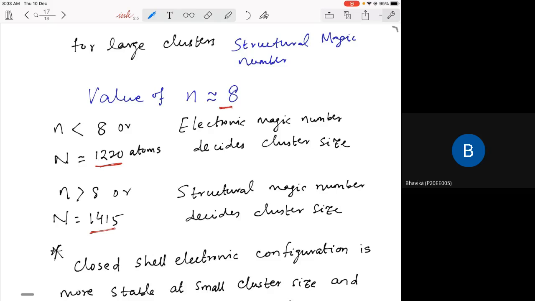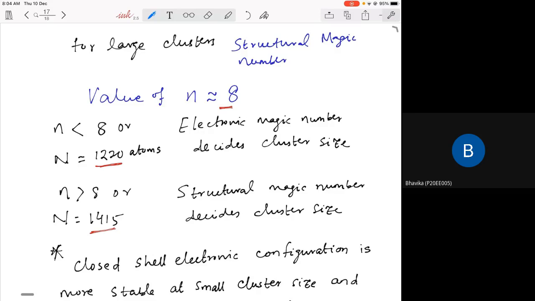So what we have mentioned, 12 or 20 or 14 or 15, is typically for, let's say, one of the examples we saw, sodium. In that case this is quite true. Let's say for most of the metallic clusters which have this FCC kind of crystal structure in their bulk form, they will behave something like this. But if the material is different with different atoms, if it is non-metallic, it can be different.